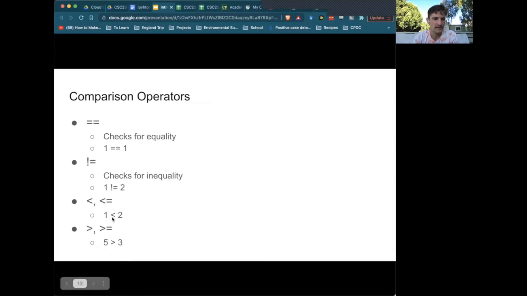So 1 less than 2 evaluates to true, and 1 less than or equal to 1 would also evaluate to true because it can be equal as well. This last one is greater than or equal to. 5 is greater than 3, that also evaluates to true, and 5 greater than or equal to 3 would also evaluate to true.